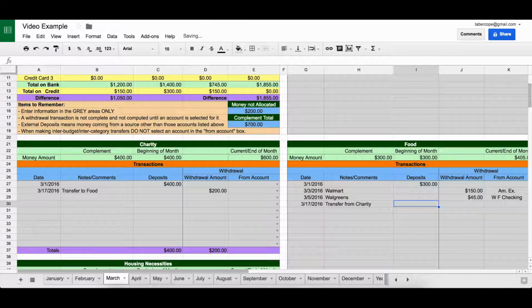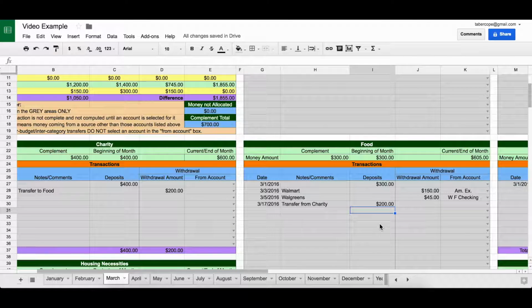And in the deposit section, I'm going to put in the same amount that I withdrew. So now I've made the deposit of $200 to my food budget, and you can see I've got that money now reflecting in my current/end of month box. And that's pretty much all there is to it.